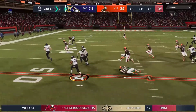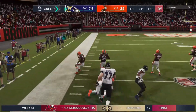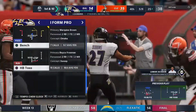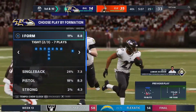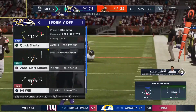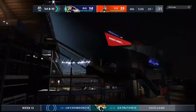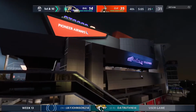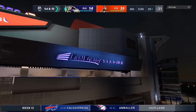They'll go again with Dobbins. And they're able to work this to the 25 before it's all said and done. Last play they got stuffed at the line. Different story here, over 20 yards. That's how you get right up off of the mat, because on the last play they stoned him in the backfield and dropped him for a loss. But he's the type of guy that scared me a little bit because he's not daunted. Just got right back up, showed some confidence, and picked up a first down with his very next run.